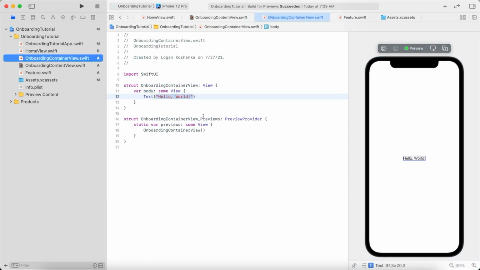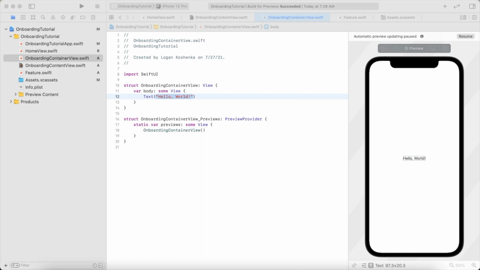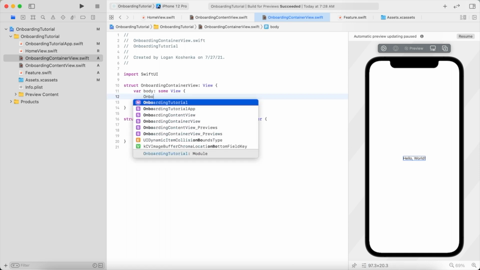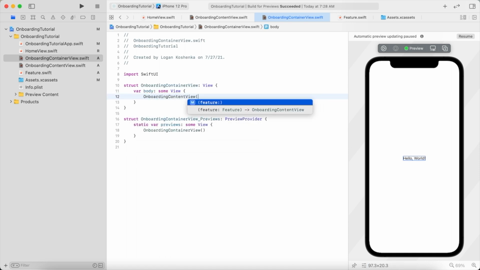All right. Now we're going to go to our container view. And by the way, stick around because I'm going to show you something that's very important about doing this. And your onboarding flow, it'll be crucial to it, how we connect it all at the end. So don't click off yet. Okay. All right, so for our onboarding container view, what we need to do is, first of all, reference our onboarding content view. It's expecting a feature.